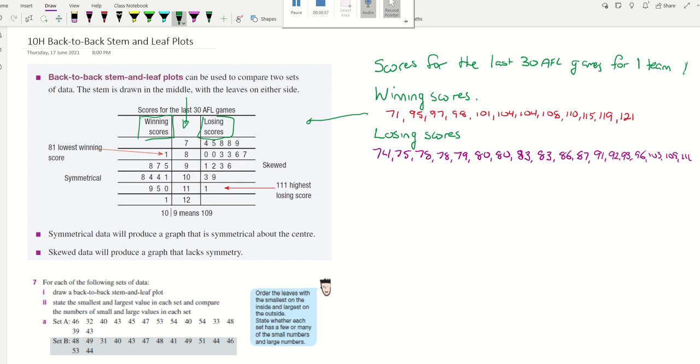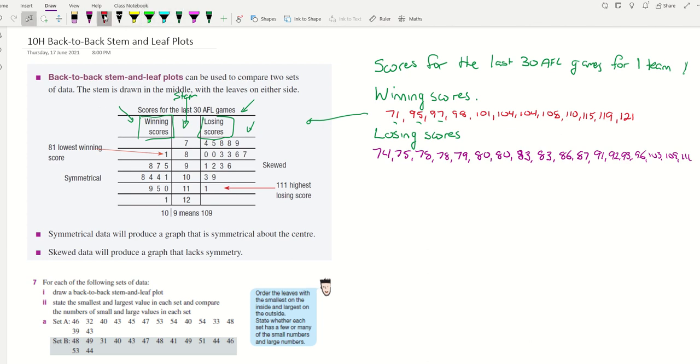In order to be able to have a look at it, they really don't want to make all the data too bulky. So what they've done is they've only put what's called the leaf in these areas here. The leaf is the last number. So the leaf is this 1, this 5, this 7, and the bit in front is called the stem. So this is our stem here, and this is our leaf in one, and then our leaf in the other. If I just go back and get rid of those and do them in the colour that I've written over there, that might help.